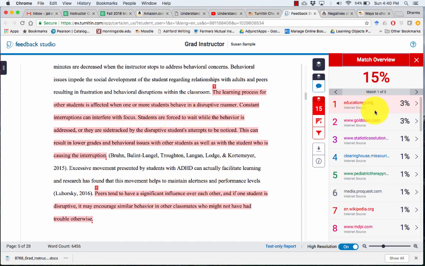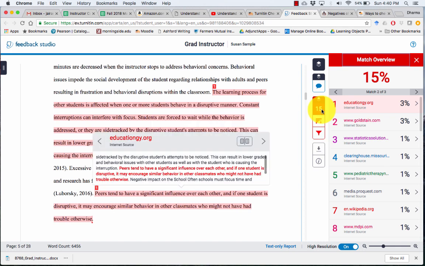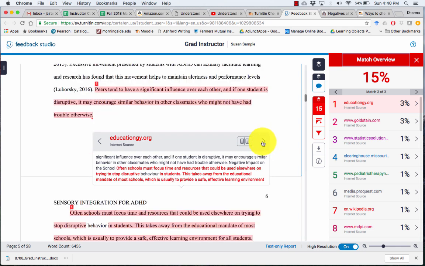How do I know that? I'm going to go back over here and click on 1. Takes you to this. We already know that this part of the paper is plagiarized, right? But if I click on this forward arrow, what is it going to do? It's going to take me to the next part of this paper that is using this source word for word, which is obviously right down here. So this sentence is taken again from that same source and tells you where in that source, right? Click on the forward arrow again, and it'll just go through the paper and show you where those trouble spots are, okay?